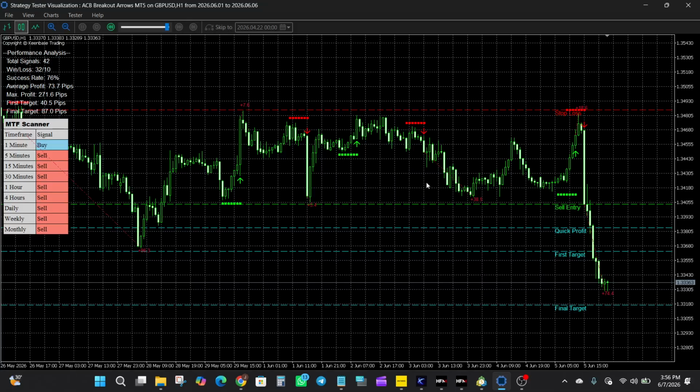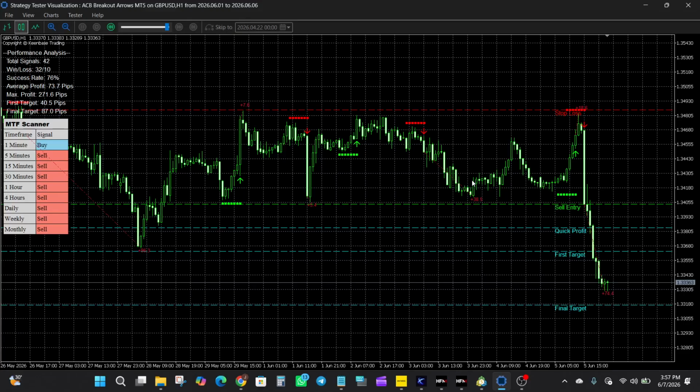Okay, so based on the information that we have already gotten access to, the indicator's approach centers around breakout detection combined with momentum and trend confirmation criteria. The marketplace page specifically references strong buy conditions involving an upward arrow, a green histogram, we can see that here, and a bullish trend. Okay, while strong sell conditions involve a downward red arrow, a red histogram, and a bearish trend.